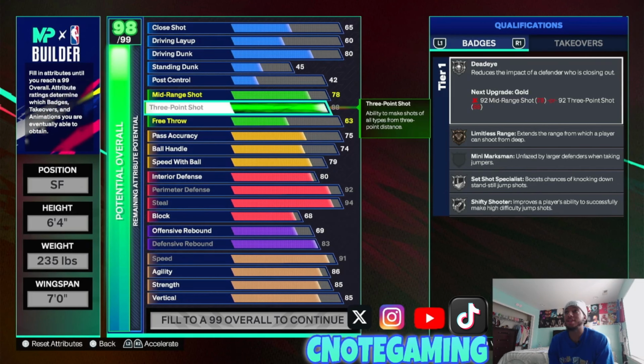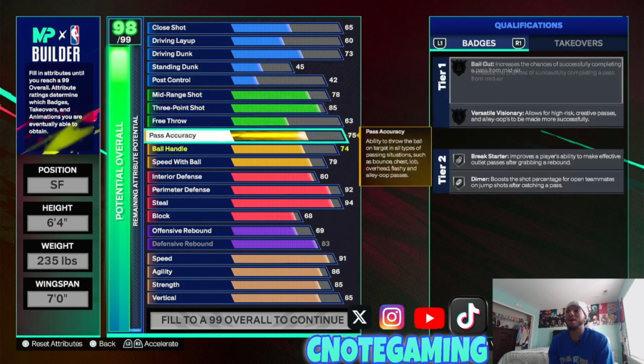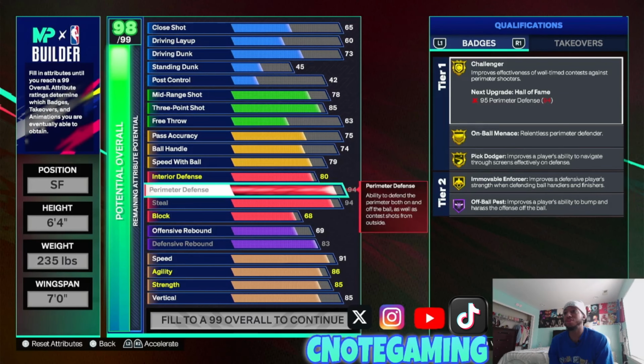You only need like an 86, so you can play around with this range, base it off good jump shots, but the only badge that you get is shifty shooter at an 87, so the 88's really not worth it, because you can play around with some good jump shots even lower than this. So that's why I left it at an 85. You can bring your dunk down more too. It's just a lot of things that you can change based off of your preference and your play style.